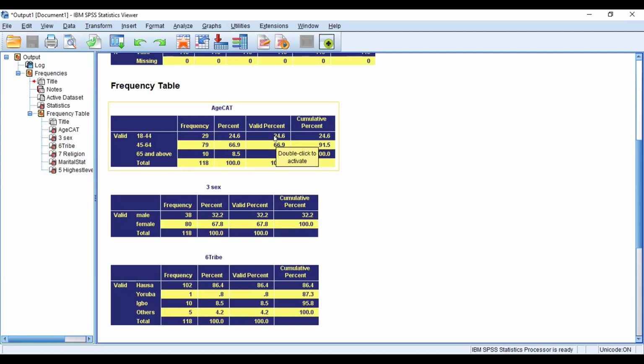If you have any missing value, it will not include the missing value in valid percent, but it will include even the missing value in the percent. So that is why you are advised to use valid percent in the percentages that you are going to report in your tables. So this is frequency.